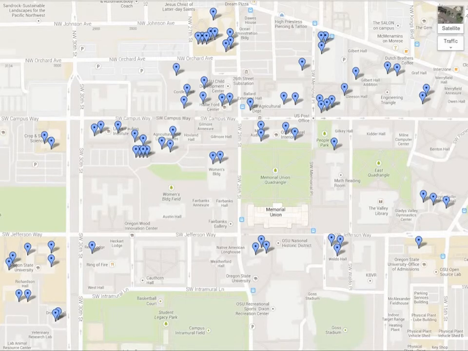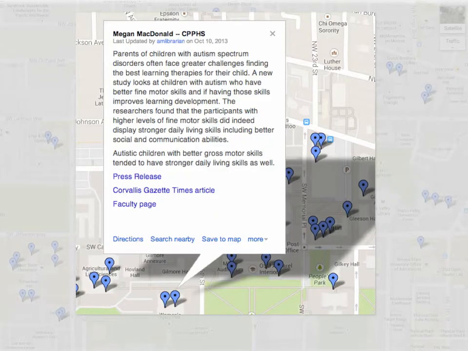I don't know how widely used it is. We actually created this for a different workshop, one that we used with our first year seminars. But what it does is that it highlights the research being done here at OSU. So if students want to browse instead of all research being done anywhere, they can browse new research and discoveries happening here at OSU. We simply created a Google Map using our university's RSS feed of new research announcements, and we put a pin on the PI's office on campus for each of these studies.